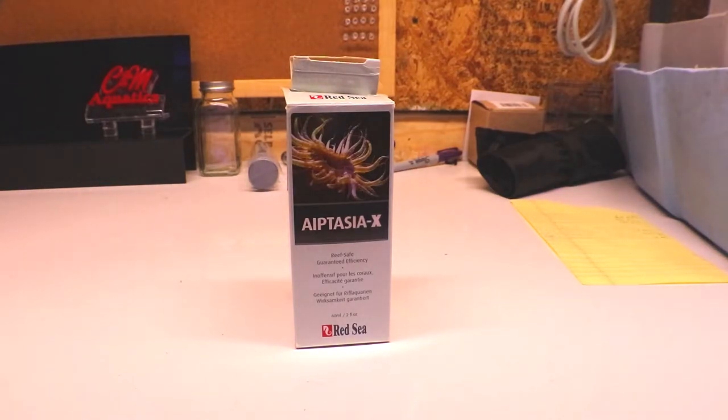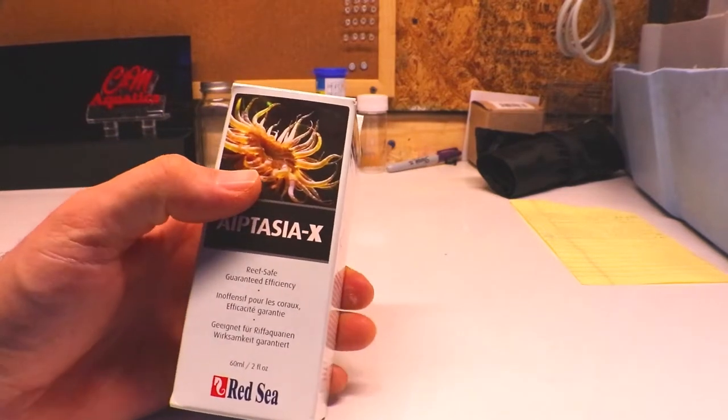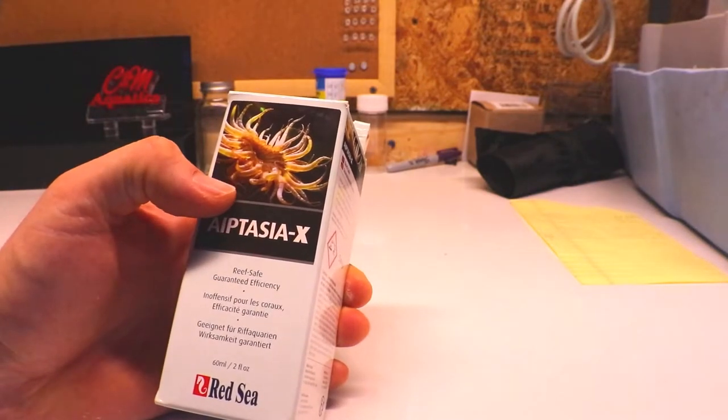But it's kind of inevitable at some point, if you're in this hobby for any length of time, you're probably going to run into some Aiptasia in your systems. They sneak in on corals, frag plugs, live rock. They're sneaky. They sneak in however they can. So what they are, they're basically a little anemone, and they're a pest anemone. They're ugly. They will sting your corals.